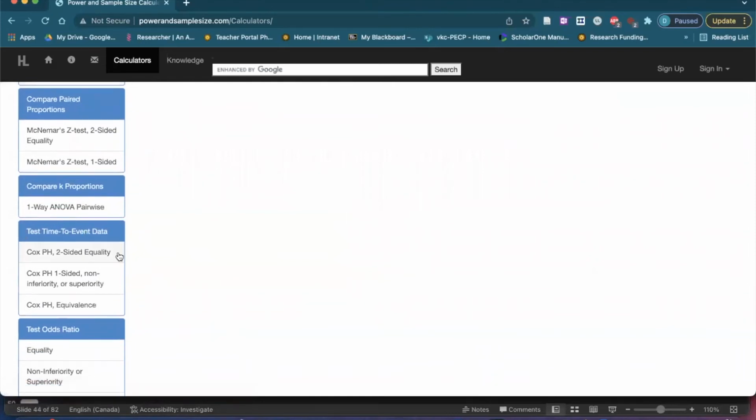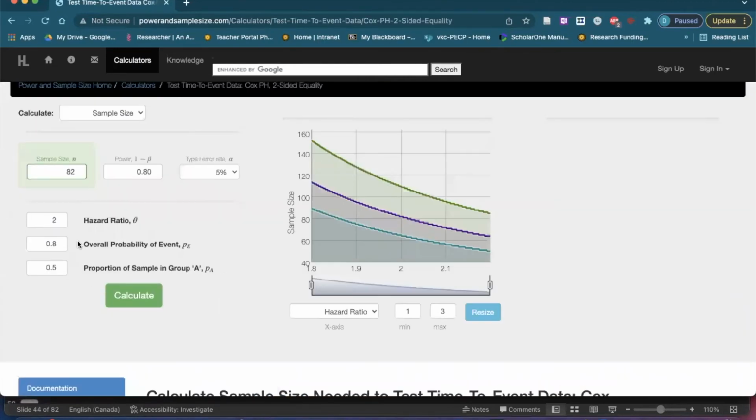We're using a time to event analysis in the example study. So we're going to look at a Cox proportional hazards, two-sided equality power calculation.